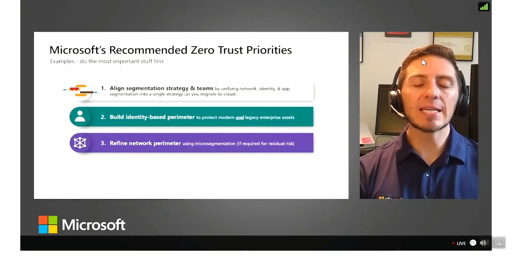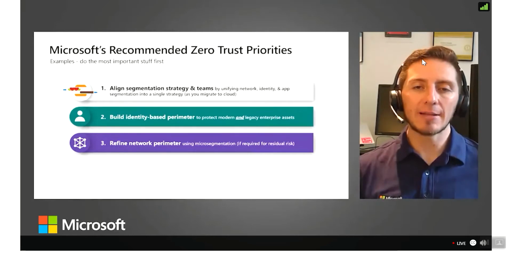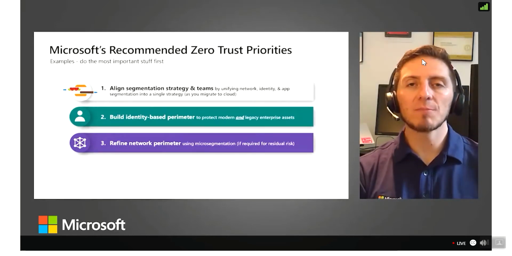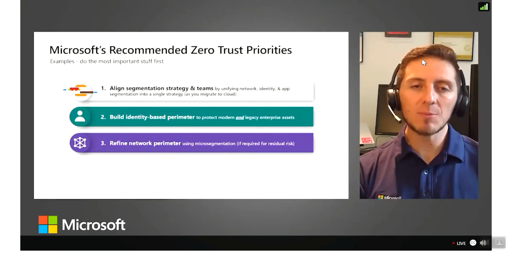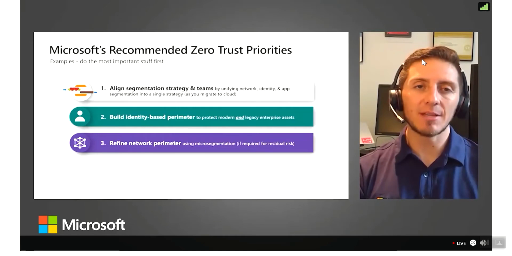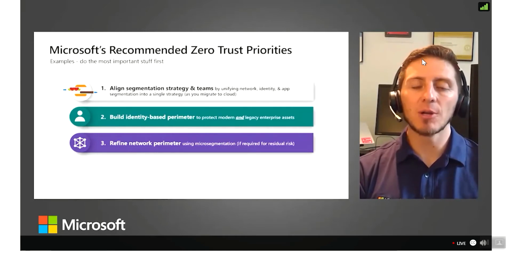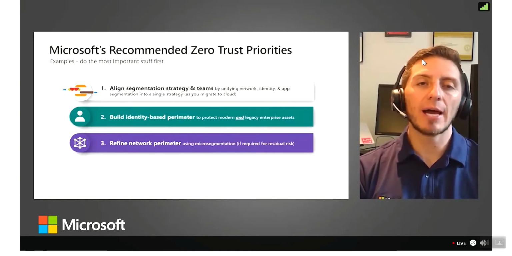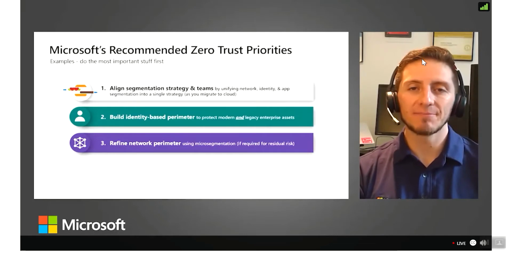And the third one in this case, refine the network perimeter. Remember, always use micro-segmentation. Put all those workloads isolated in individual and specific network segments, to contain the breach if something bad happens at some point of time. So those are the key essential steps that we need to perform to adopt Zero Trust, and actually what worked for us, at least internally at Microsoft.